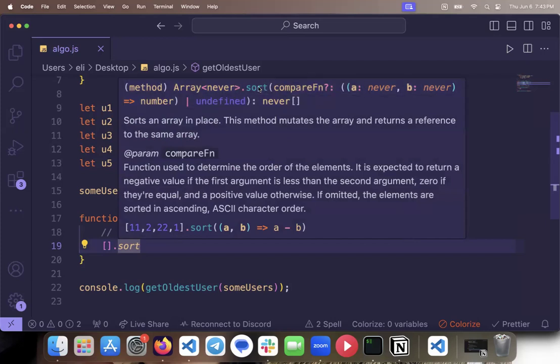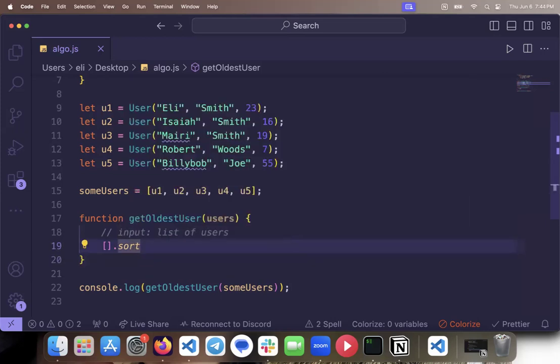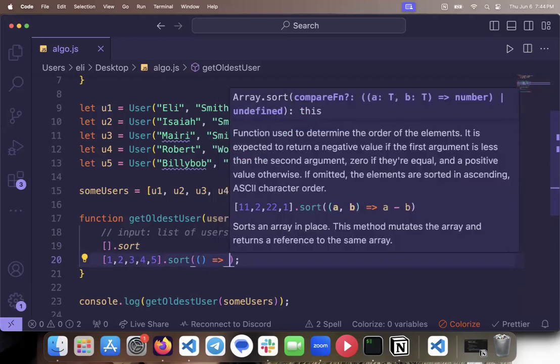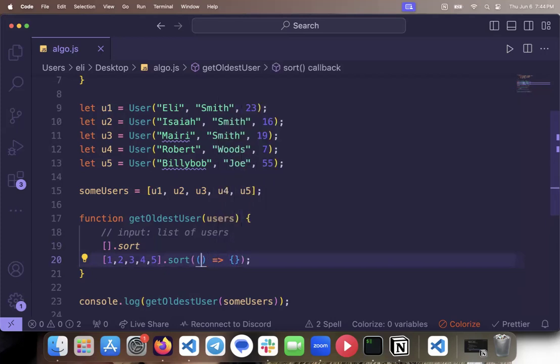And this sort method takes one optional parameter. This question mark means it's optional. It's a function that compares any two arbitrary elements in my list. So if I have a list of just numbers, I can call dot sort and it'll just work. I don't have to give it a function. It knows how to compare numbers. It'll put the smallest number at the front. But maybe I want to reverse it and sort by the biggest number instead. Well, then I would have to declare my function to compare two different numbers.